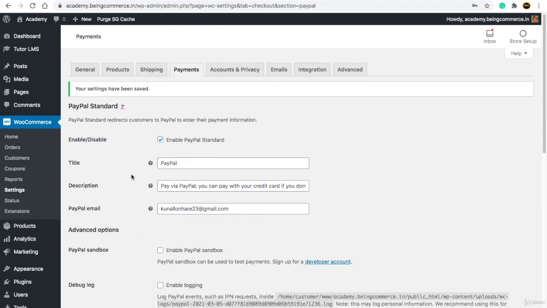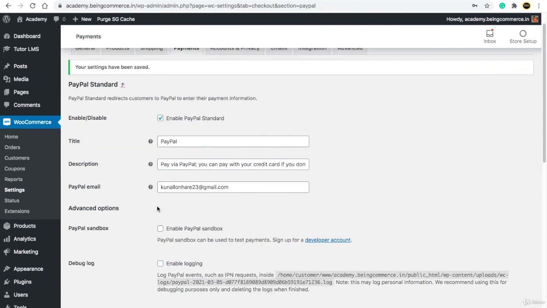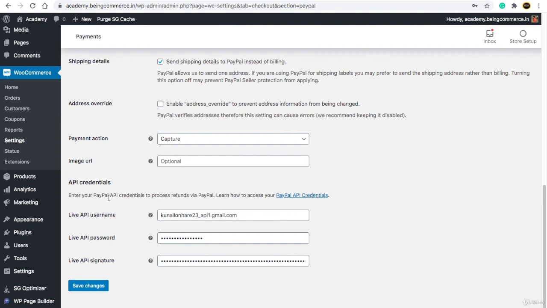So now friends, we have successfully set up our payment system. Now you can get payment with PayPal, and as I have told you, you can also use InstaMojo if you are Indian, but if you are from other countries, you can use Stripe as well. So it's totally up to you. But PayPal is globally accepted, so it is a very common thing. So that's why I have told you about PayPal.